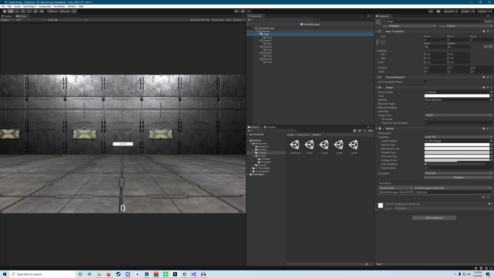There we go. Now we want to position our buttons in our camera view here, and we can make sure you're in the game view so you can see this. What we're going to do is select the top button, and we're going to click on the position Y text here, and we're going to just drag this over to the left. To the right. To the left will make it go down, and we want to do these, going from top to bottom in order here. So there is our test scene.